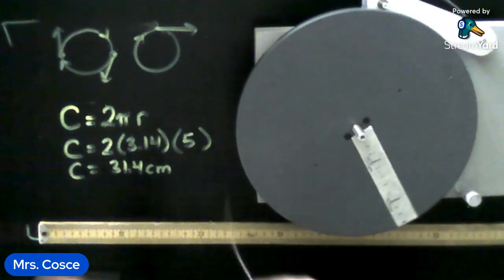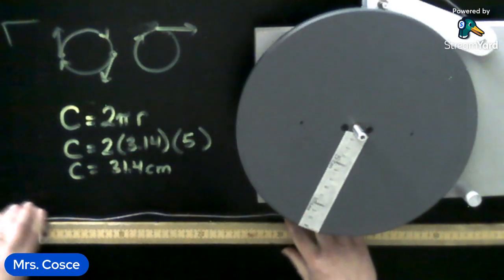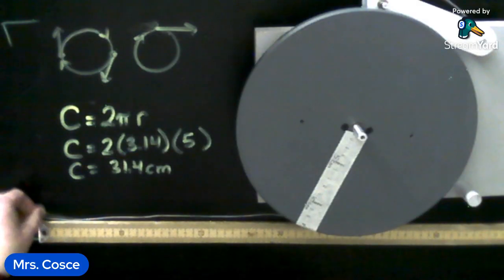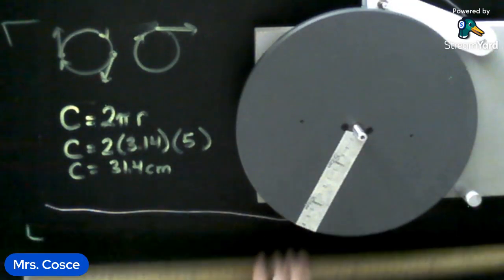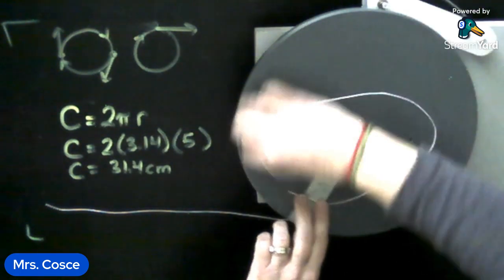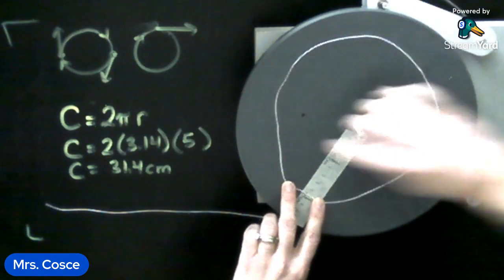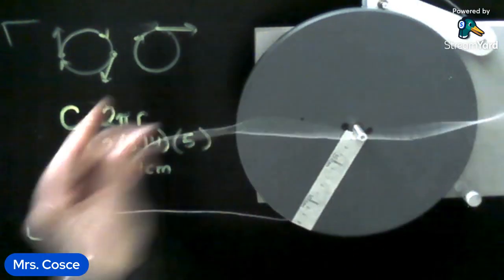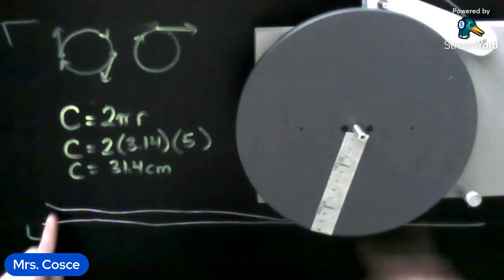So let's go ahead and see if his string is about that long. So take our string, and we should get around the 31 centimeters, okay? Again, mine wasn't a perfect circle, but we should be getting close to that, okay? So the thing you notice, though, this was Daniel Tiger's string, okay? And here is Katerina Kitty Cat. I had her out here at 10. So her string, to find her circumference, and again, I know it's not a perfect circle. It's just for a demonstration, all right? Her string, if we look at it, when we line it out, take it off and lay it down on a line, is clearly much longer than Daniel Tiger's was, okay?